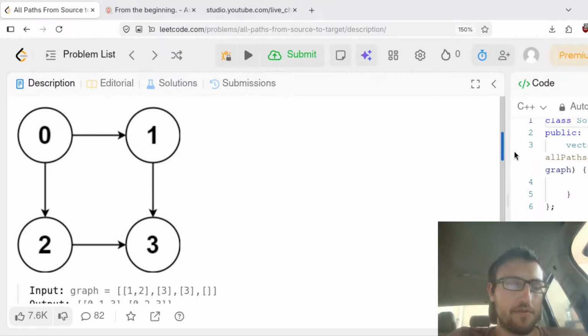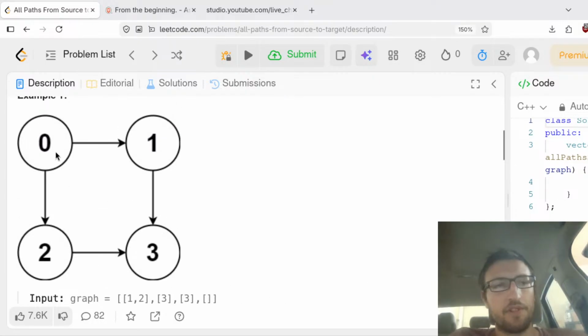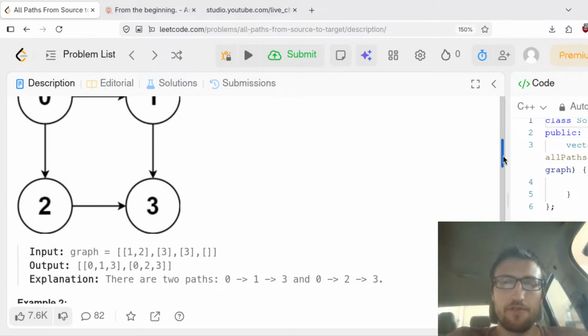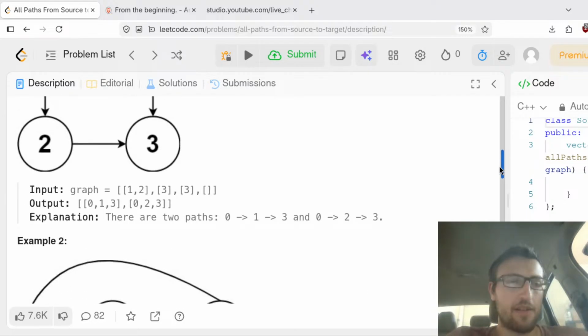Like what you would do for this question, for example, let's say you wanted to get to 4, and there was a path to 4 from 3. Instead of following every path 0, 1, 3 to 4 and 0, 2 to 4, you would figure out all the paths to 3 and then combine that with all the paths from 3 to 4. That's kind of how DAGs and dynamic programming optimize code.